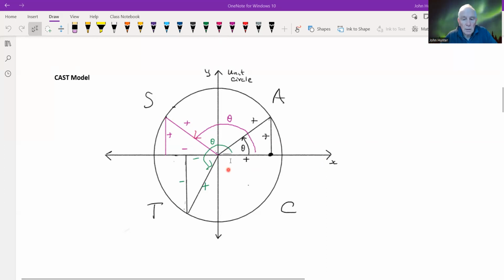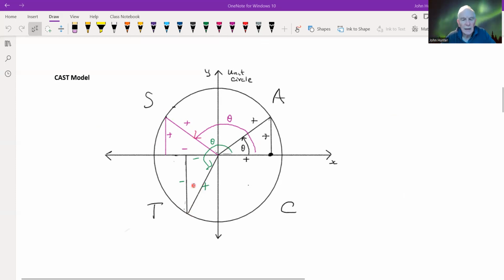Okay, so just continuing a bit further. We look at the green here, and that takes us around to this angle. In this case, we're considering the opposite to be that and the adjacent to be that. Well, the opposite now has become negative. So again, the hypotenuse is still positive.